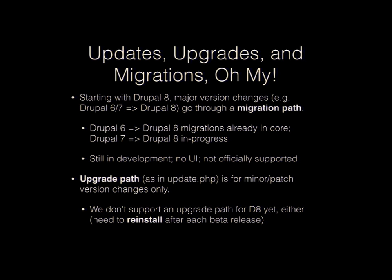It would break, but more than break, what it would do on the way to breaking is it would take your production database and modify it in place in a horrifying manner that you don't even want to know. And while it did that, your site had to be in maintenance mode. When Drupal.org moved to Drupal 7, the site was down for 18 hours because we have over a million nodes, over a million users, and over 2 gazillion taxonomy terms or something. That's bad, right? Because nobody wants that. And if it fails, all you can do is restore from backup and pray to God that nothing important got lost. So we said we're going to knock that off.